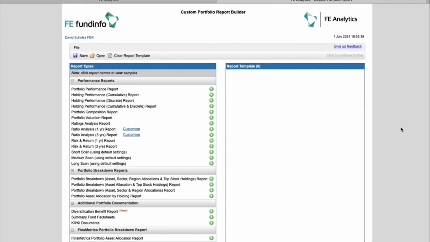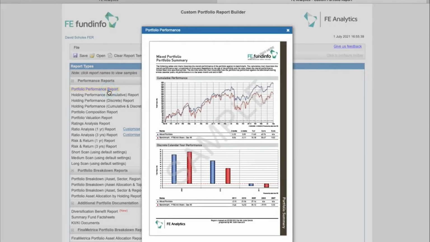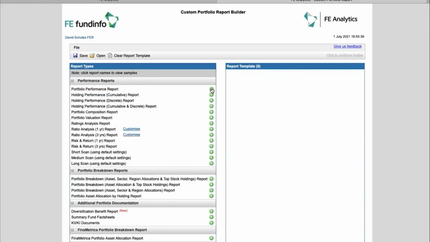So building a report template is pretty simple. You just work from this one screen, you work from left to right. And on the left-hand side, each one of these options represents a potential page you could add to the body of your report. And the idea is you left-click on each one of these options. It gives you a bit of a sample or summary of what that page would look like before you decide to include it. And if you would like to include it within your report, just click the little add button and it flicks it across to the right-hand side. And now that's officially my first page.